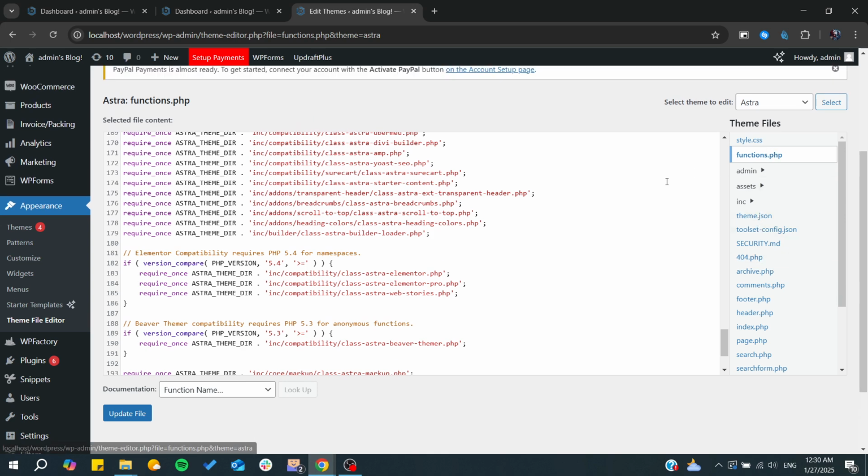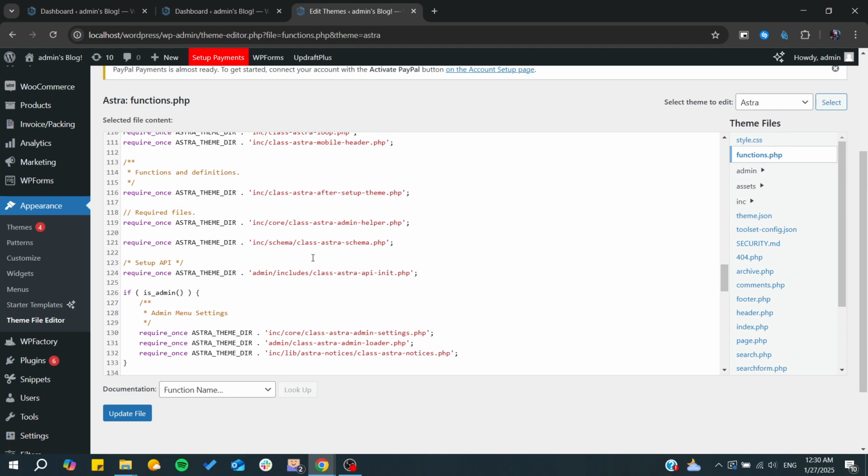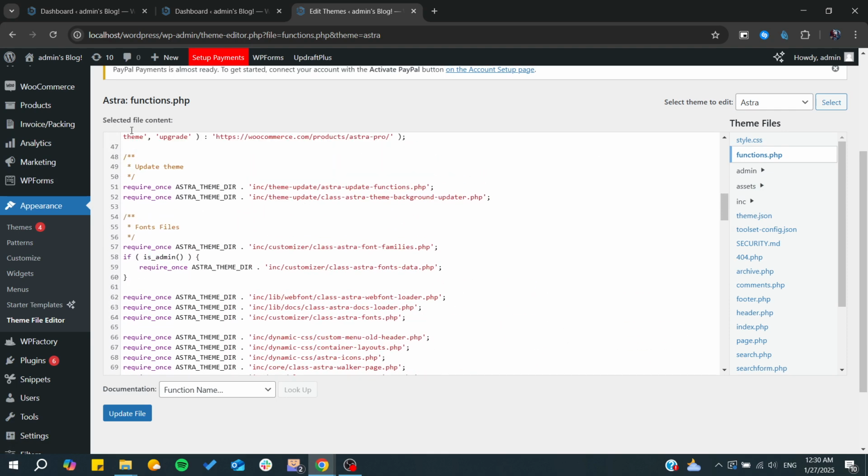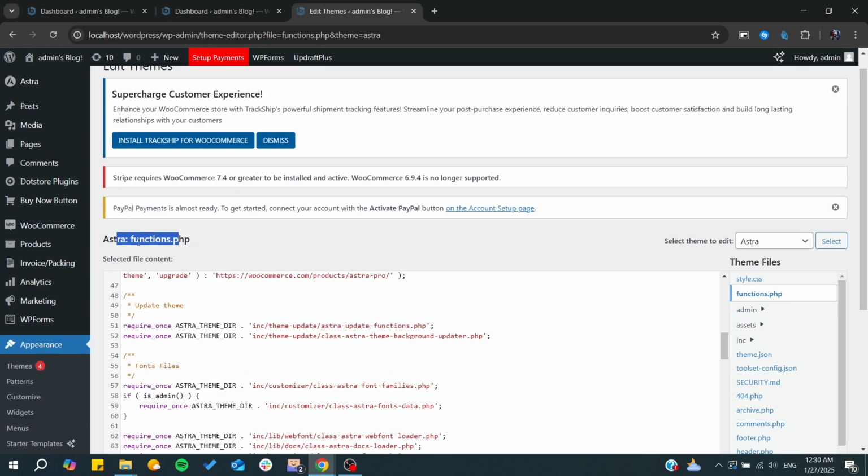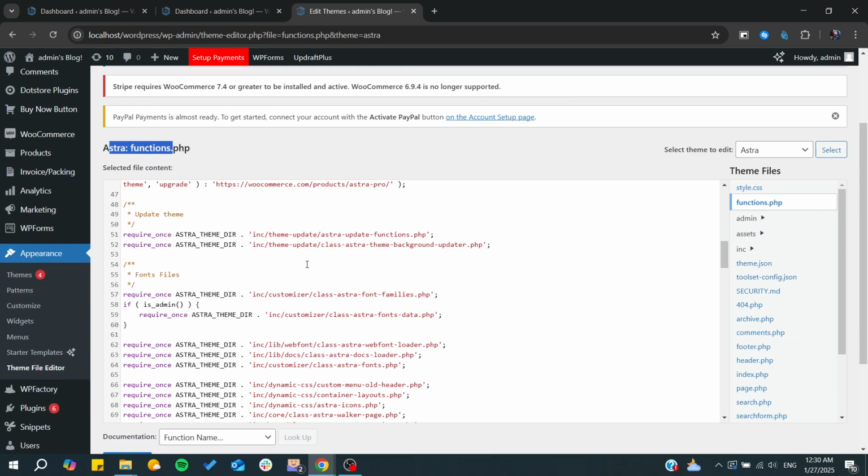So simply you would need just either to go to your Astra. This is my website builder, and all we need to do is to search for the exact function.